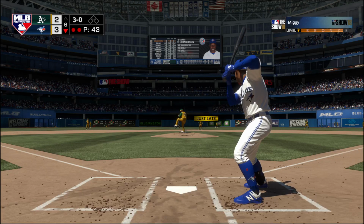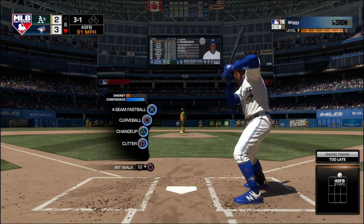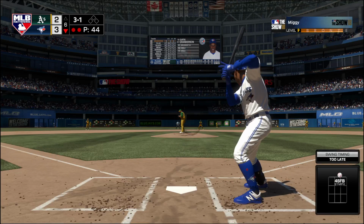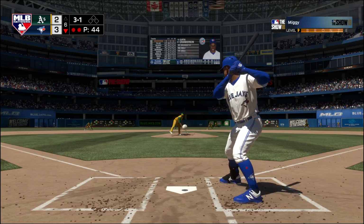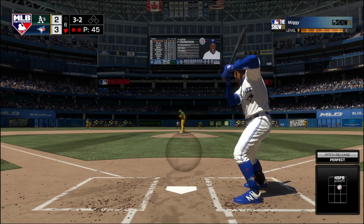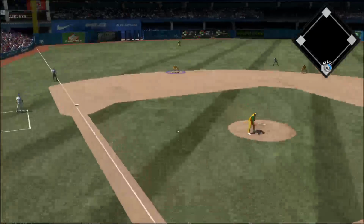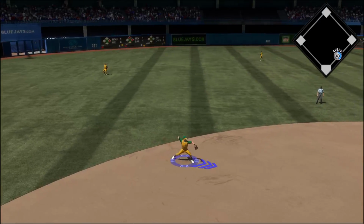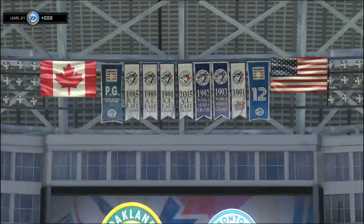He's looking for something set or cut, and he's looking to do damage. Might have swung at ball 4 there. It's 3-1. You know, that can really be an effective pitch to a guy that has a lot of pop. They're up there looking for a fastball up in the zone, so if you can place it a little above it, they have a hard time getting the barrel up there. Now the 3-2 pitch. Sliced hard on the ground. Pinder is up with it. Throw on to first gets him, and the side is retired.